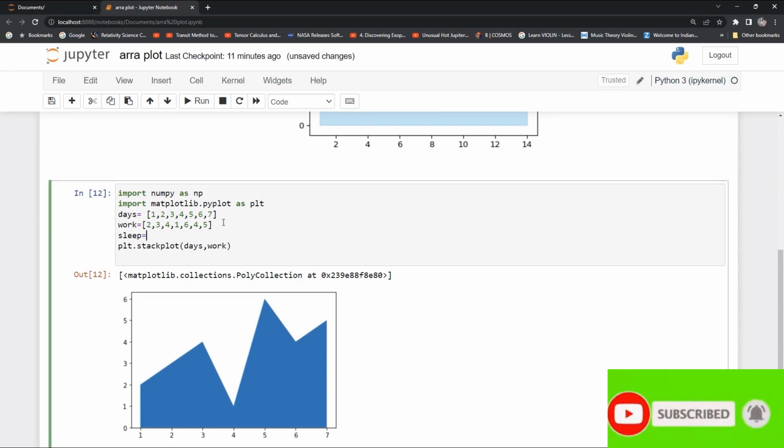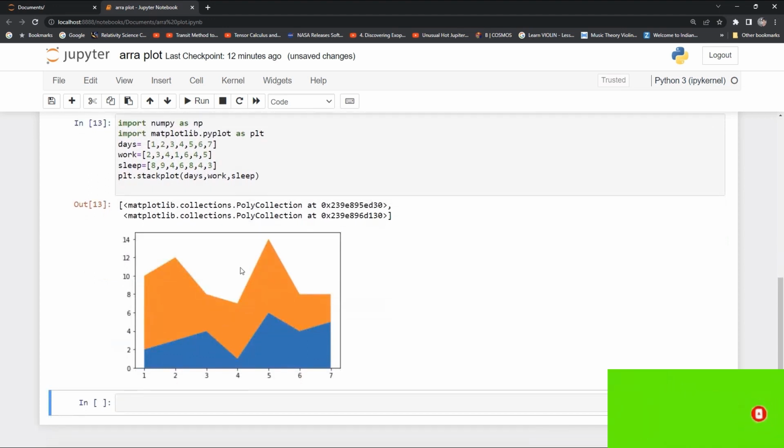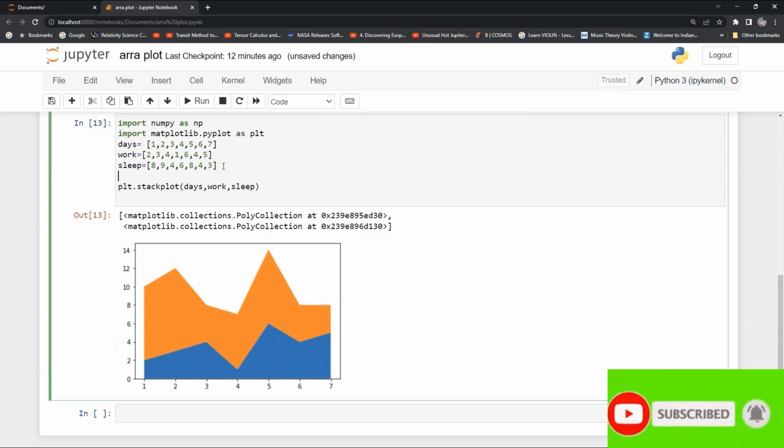Just see how many hours you are sleeping on each weekday, like 8 9 4 6 8 4. And now we will also plot it on top of that. So type sleep and just run it. See, you got the orange color showing your sleep cycle on every weekday.